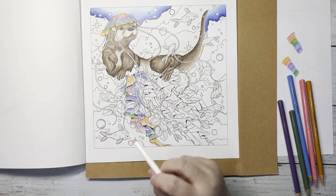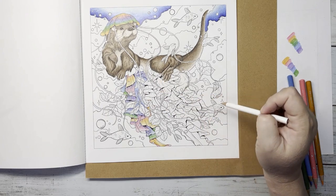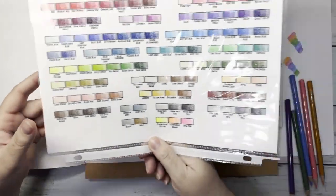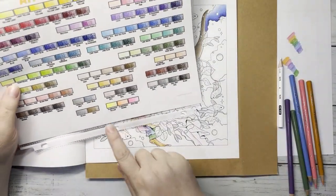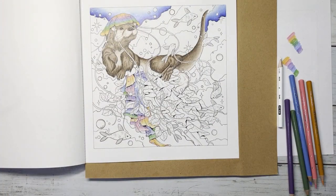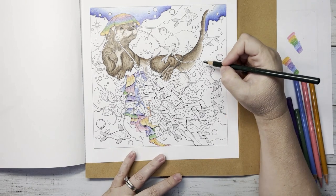So I've shown you how I did it. So I'm gonna finish these. So for the leaves, I'm gonna use this pea green. So I think I'm gonna do apple green, pea green, and dark green. So apple and dark. We're gonna start with the dark. I'm gonna do this leaf right here.